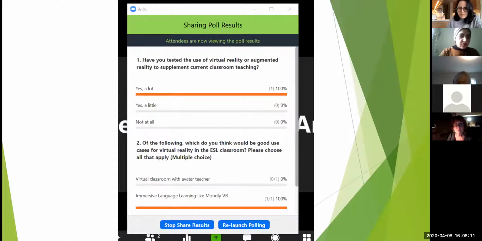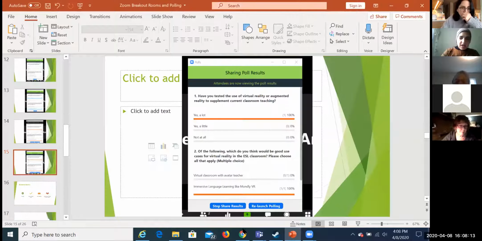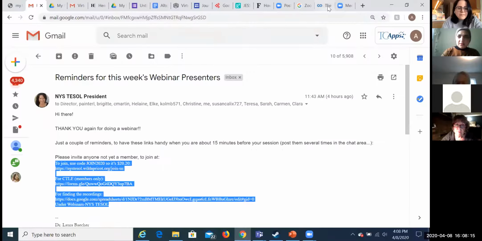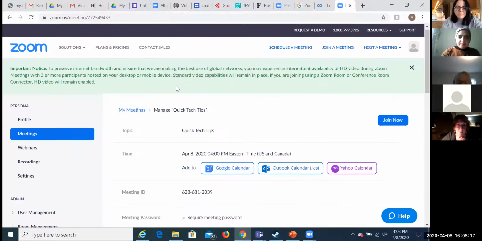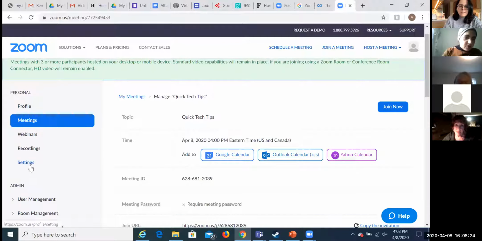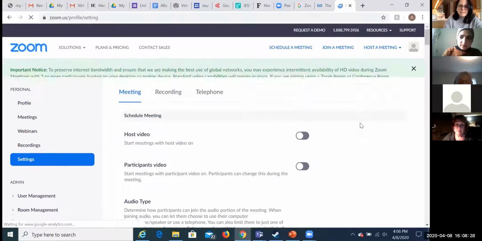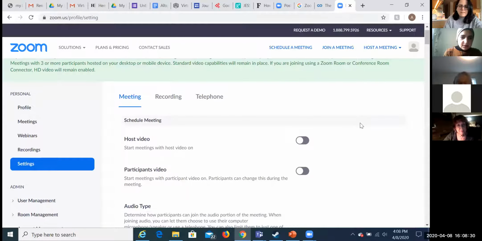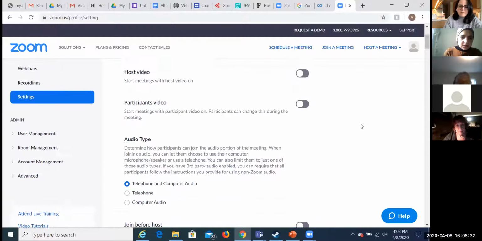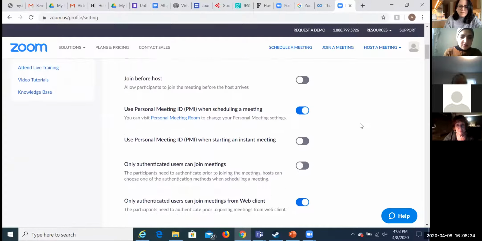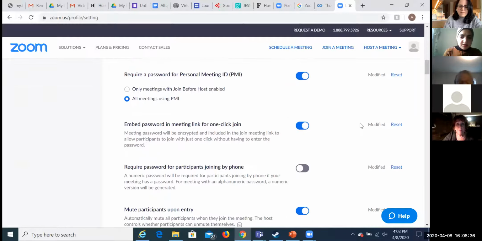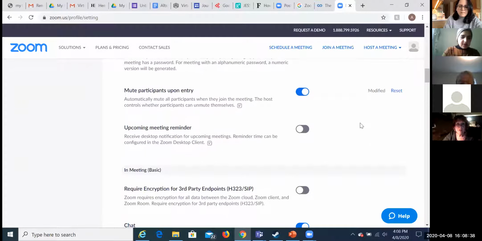Okay, let me show you manually how we can do this. So this is Zoom. So I click settings, and then I have to scroll down until I find polling.